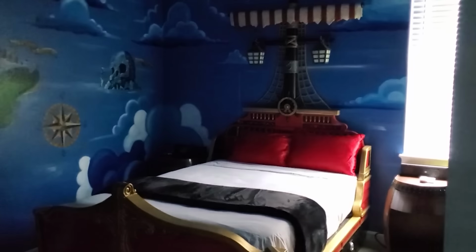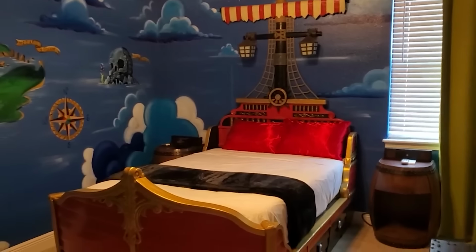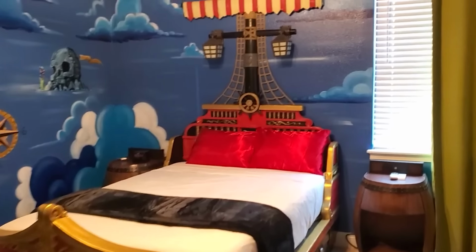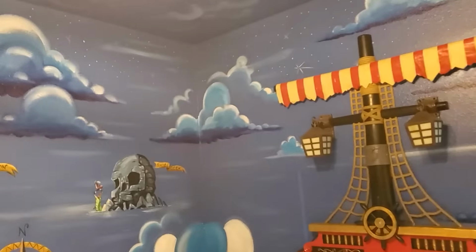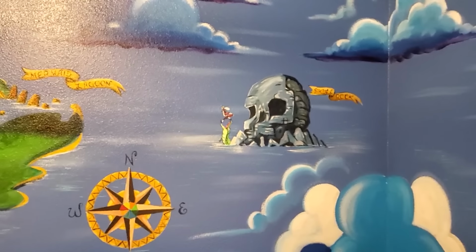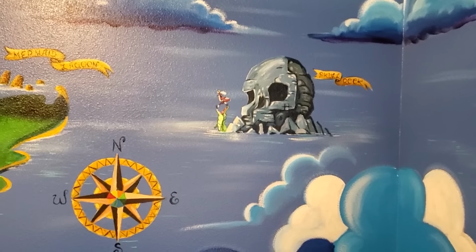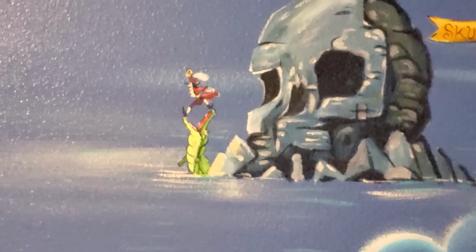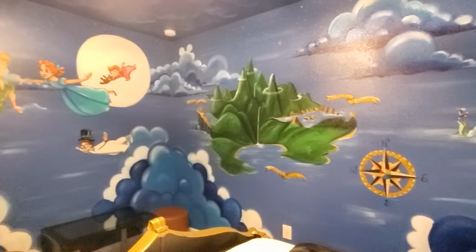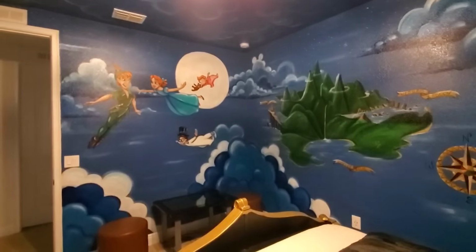Now this room, they did a fantastic job. Wow. Wow. Peter Pan, the ship, and everything. And the mural? It's tough to say. It's incredible. Look at that. You can see them. The gator's getting them. Check out over here. Now that is super cool.